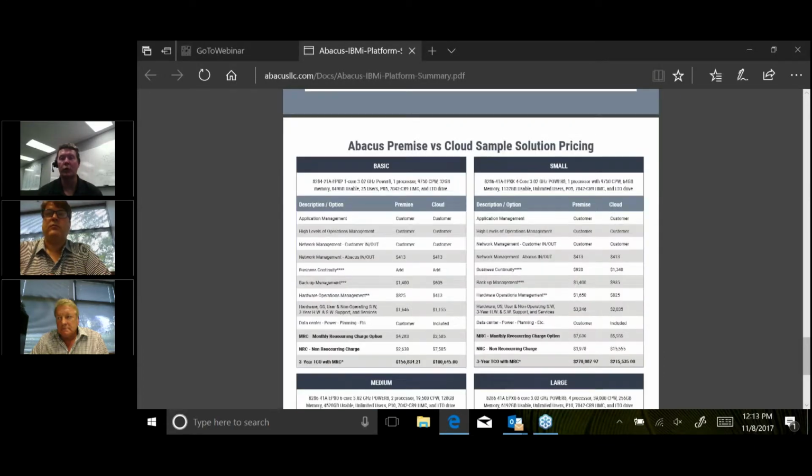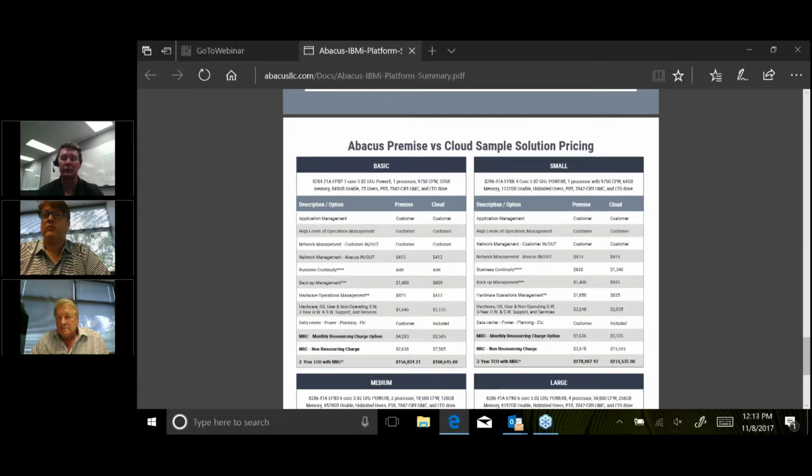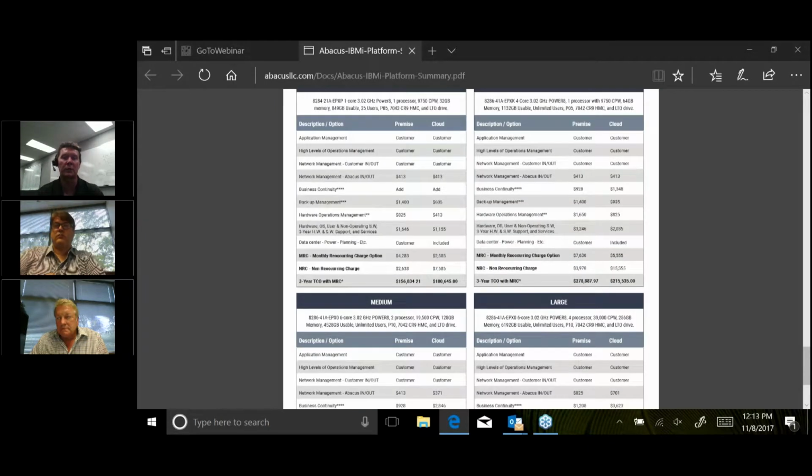We've done the homework. If you are making a decision of going to the cloud or staying on premise, we've done the homework with and for many of our customers. We really view this from an environmental size. You can be a basic, small, medium, or large environment customer, but what most customers care about is the total cost of ownership going from premise to cloud. If you want to stay on premise, we can support you with support services, operations, backup, DR as a service, or we can roll you into our cloud.